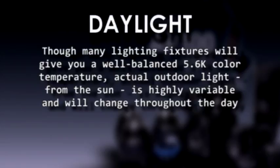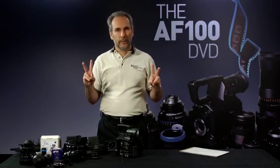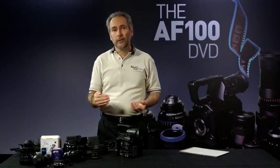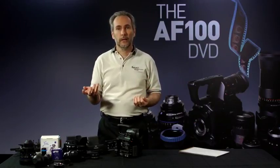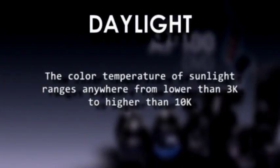But if you're mixing in this light here, this might be 6500K. Or you might have an HMI light with an old bulb, and it might be burning at 8000K. There's so many things that can go wrong with the daylight preset. Actual daylight itself isn't 5600K. It can be anywhere from maybe 3000K at sunrise or sunset up to maybe 10,000K at high noon.